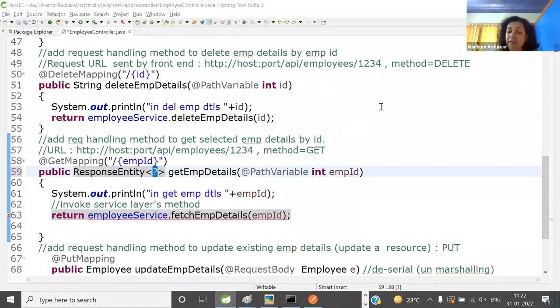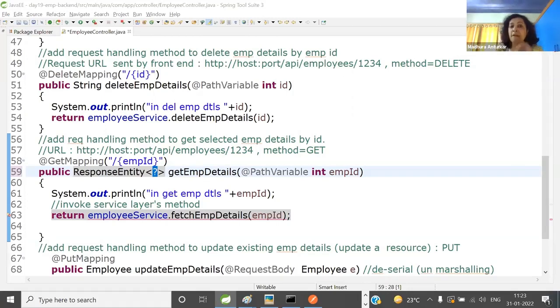But what if the employee ID is not found, which is impossible from the React frontend? So I'll ask you to test it from Postman. In that case, what do I want to send? Can I send the employee? Because I don't have an employee. So we will replace it by string, some error message that employee not found or some such thing, the exception message. And what will be the status code? 200 or 404? Yes. So some things are reaching you.